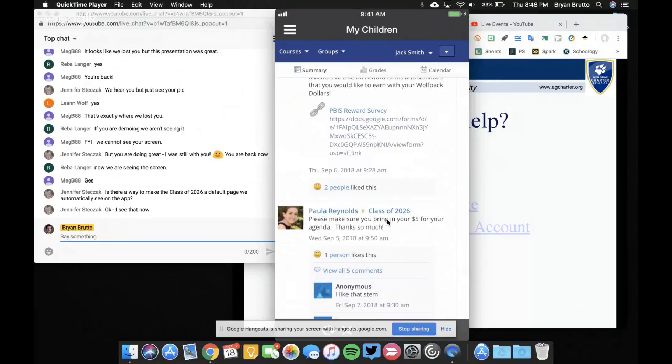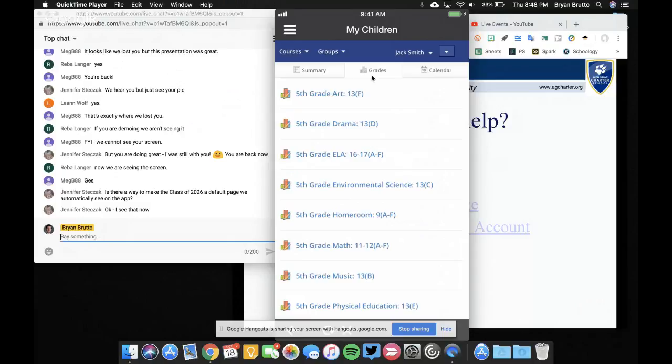So really, I think from a parent's point of view, the most important thing is that activity feed summary. Then, as students start to do more in this system, as our teachers become more comfortable and we get further into the rollout, you'll be able to go in and see your child's grades on a specific assignment in real time.